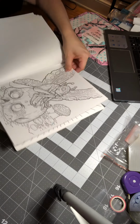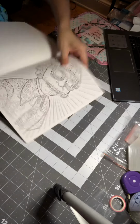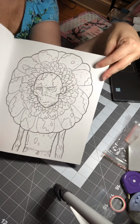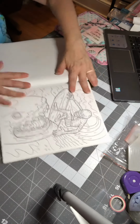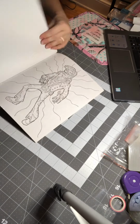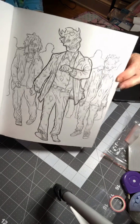Oh, it's a butterfly thing. Well, that's pretty darn sweet. With a little mushroom, I like that. Oh, this is cute. A zombie with braces. I like that. A flower zombie. Oh, what the heck? There you go. Surfing in Jaws. A zombie. Just the zombie. Three big zombies coming after you.